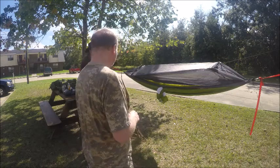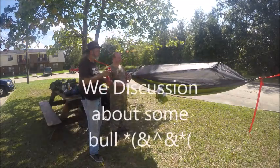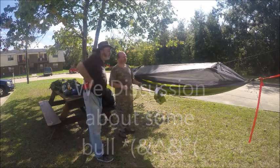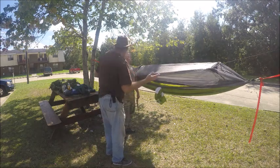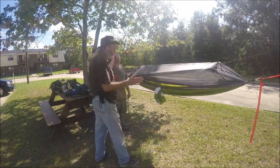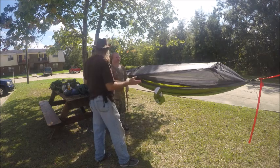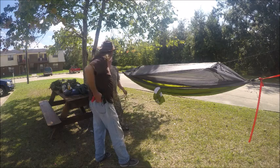Your setup on this one is, I mean, like the one that Donnie had when he was playing with his when he got into it. Now keep in mind his trees were closer together than what we have here, I do believe. I don't know. It's hard to say. I have to go back and look at that video.